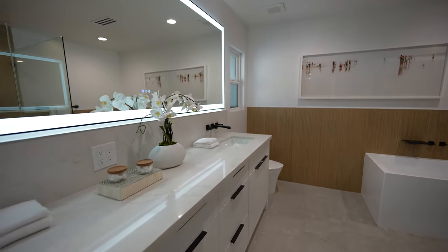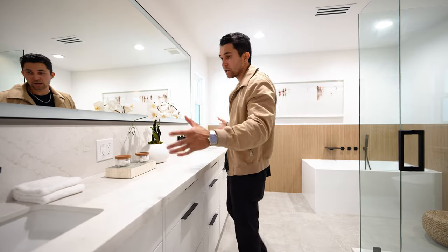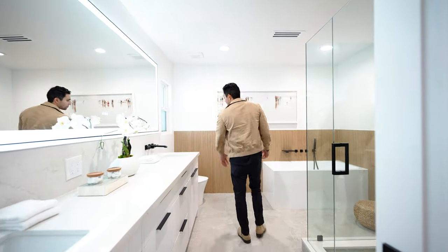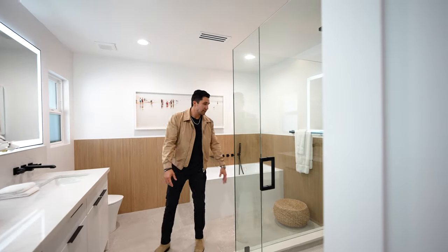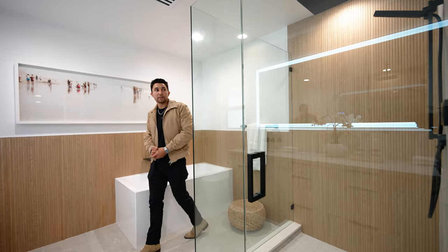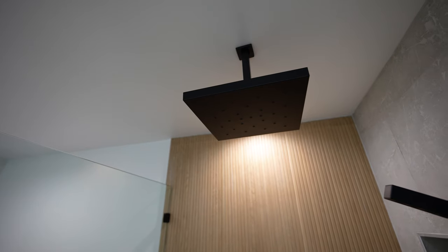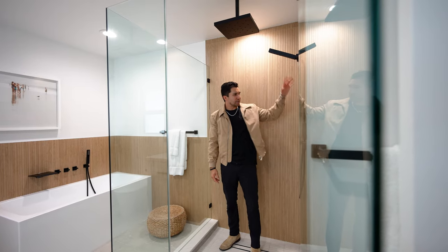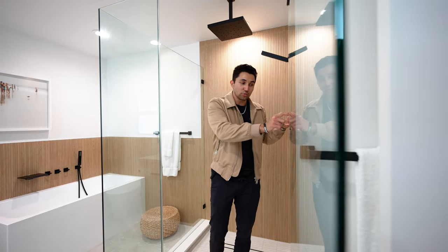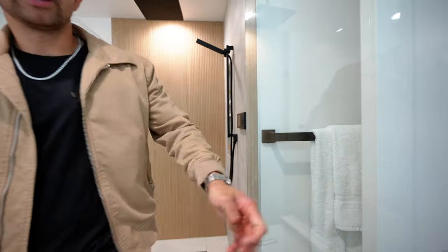Walk up these steps and here is your primary bathroom — finishes are just as luxurious as the other bathroom, but there's a lot more space in here. Check out how much countertop space there is between the two sinks, along with another LED backlit mirror. The toilet is on the opposite side of the vanity, with plenty of storage space. There is also a full-size bathtub built into the corner, and then a glass-enclosed shower with a rain head above, a recessed light, and a shower niche. This is a smart shower by Moen, so you have all the controls right there up against the tile — always nice to have a smart home in this Venice remodel.